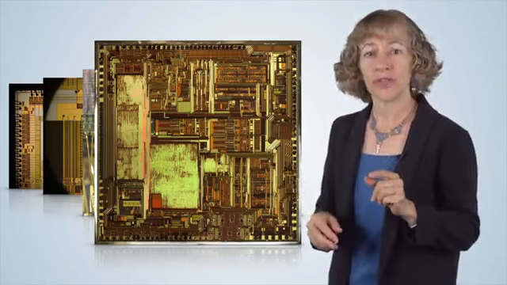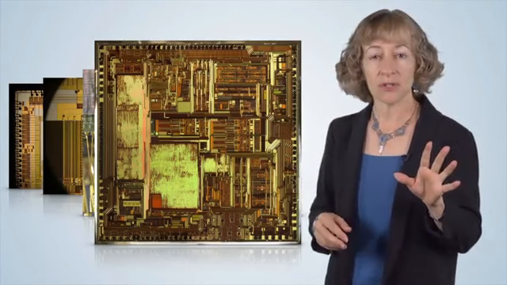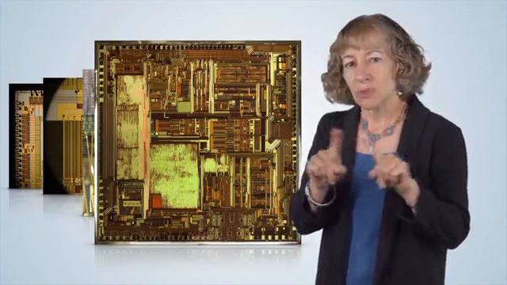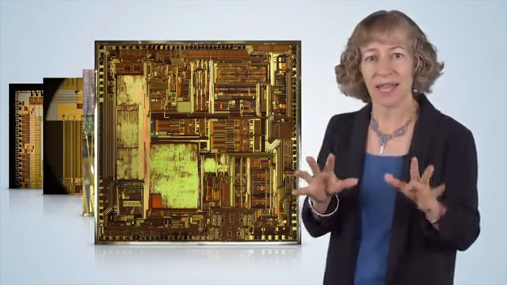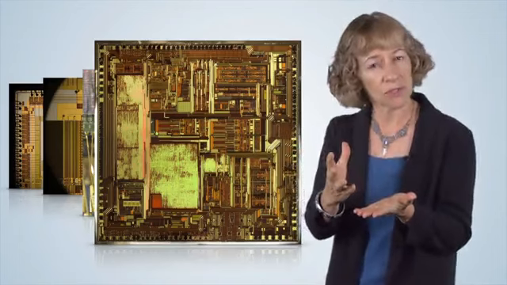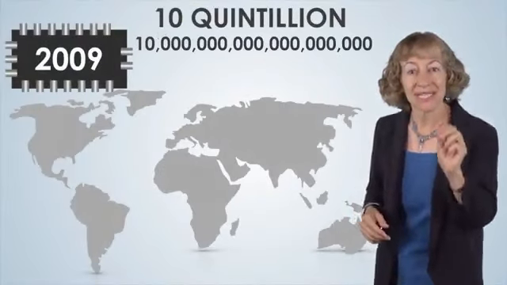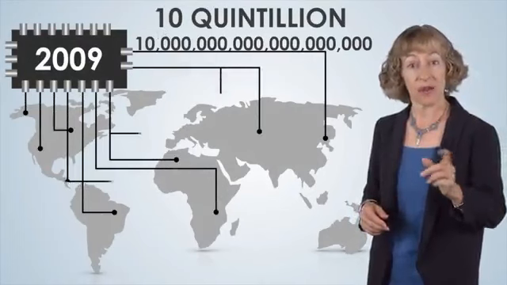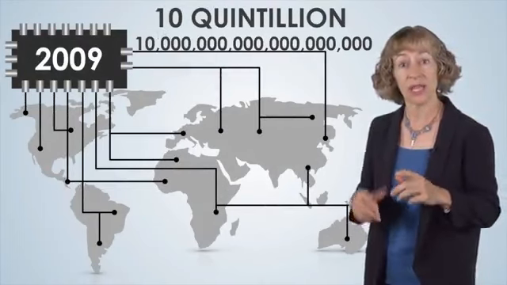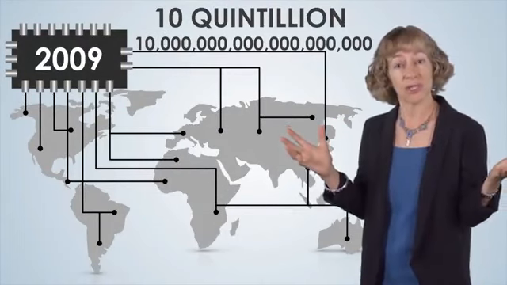To make sure that there are many transistors that work, even a small piece of dust must not land on the chip because it can ruin the circuit. Consider this. In 2009, there were 10 quintillion transistors made in fabrication facilities with clean rooms like the one you will be introduced to in this course.